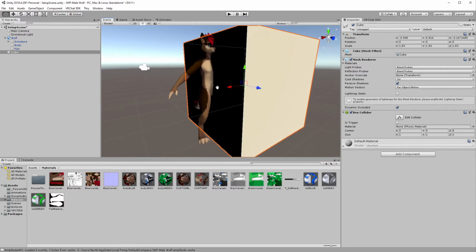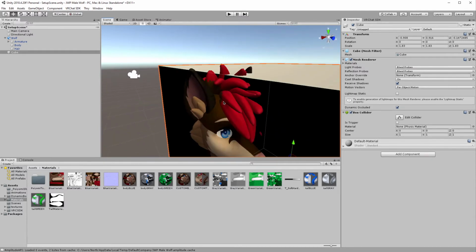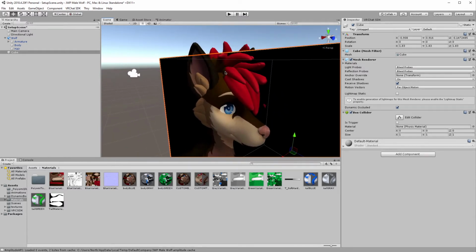So we've gotten the cube object here around the height that we want our character to be. You can see that the ears obviously are pointing through, but the actual head is quite a bit lower. And we want to add those 4 inches or so to make him closer to 6 feet.